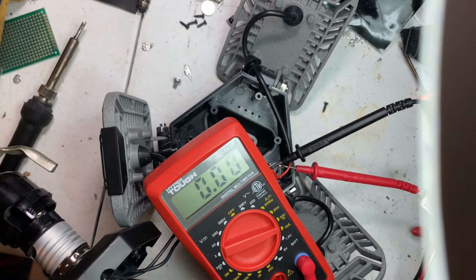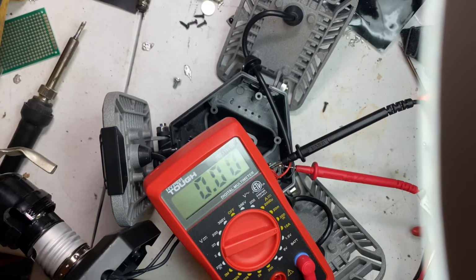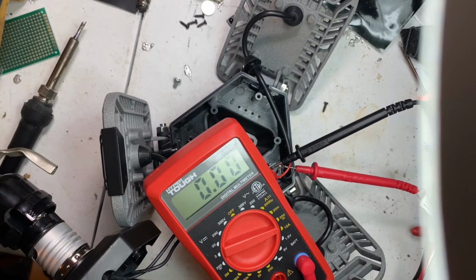Alright, lamp's plugged in, everything else is good. Now let's plug it in, let's see what happens, see what the current draw is. I'm interested myself. .71, wow. 700 milliamps. So that's not too bad, really. That's not too bad. But is it really?